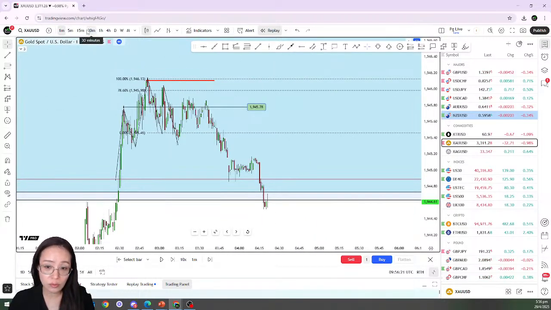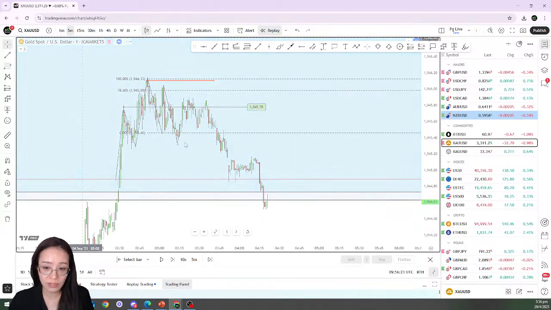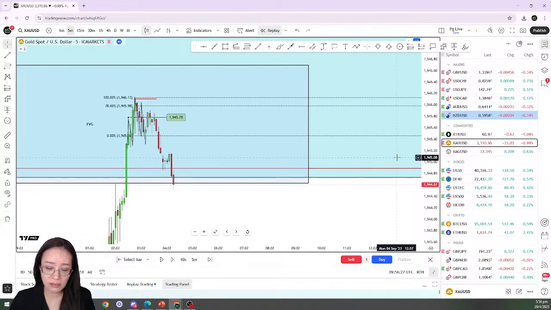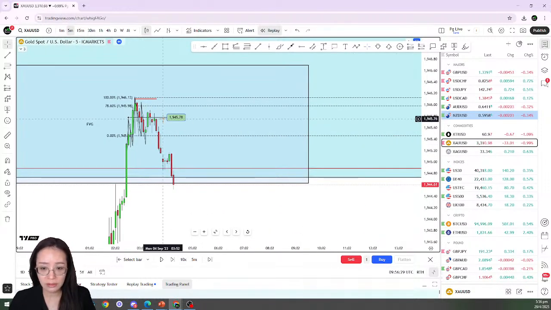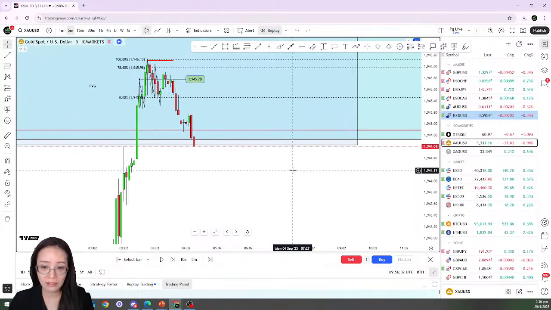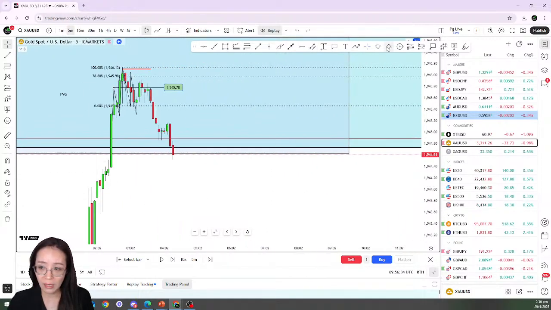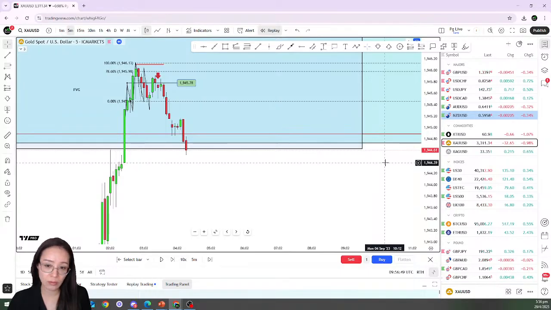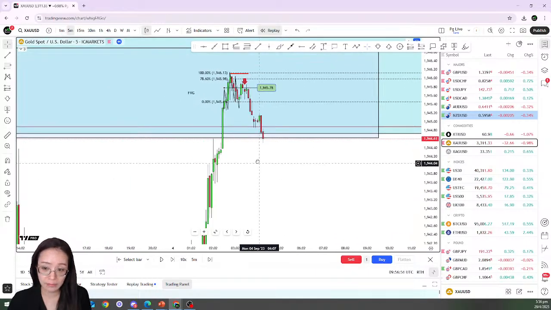That's why we need to zoom in to look for the confirmation: chart pattern, price action, divergence, a lot of rejection within the zone. Okay, now price is falling and we have the good cash here. And now let's say you sell here, price falling from 1945 all the way now to 1944, which is only about 10 pip.